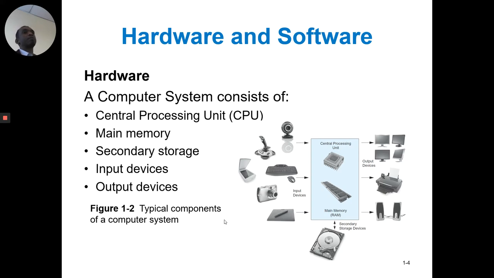And the main memory, think of it as when you come to the house, something you quickly need and you use it. So think of it as the closet. The RAM or the main memory is basically the closet: you need something quickly, you use it. But if you need to store that in the long term, that would be in the secondary storage. So you go to the basement and store it in there.